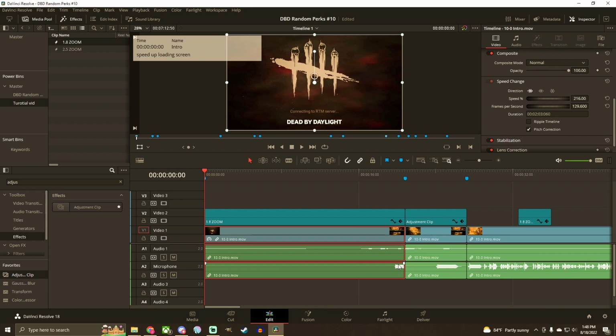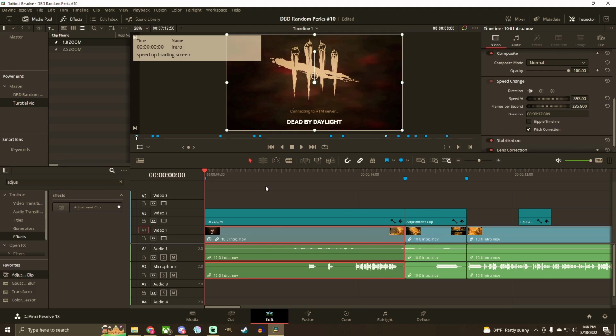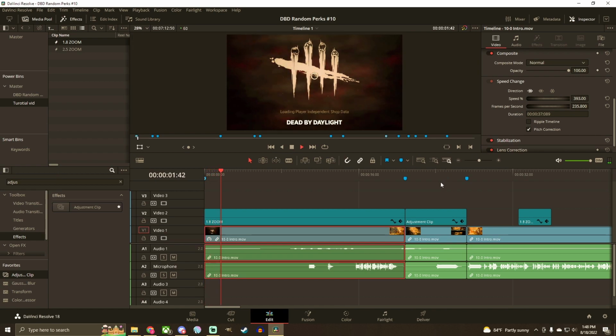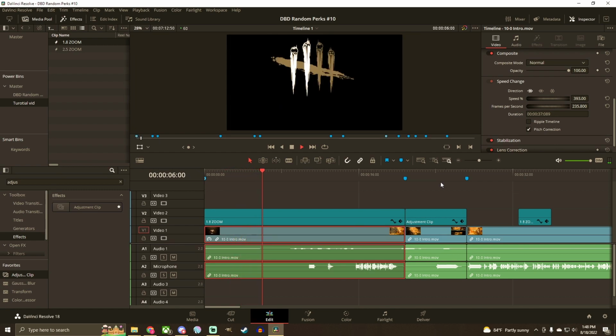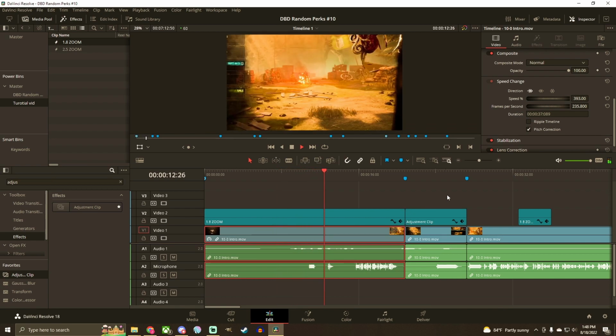Select the clip, and in the Inspector tab, I'm going to scroll down until I see Speed Change. You can click and drag the dials or numbers and increase the clip speed or decrease it. It's important to have the ripple timeline option checked, or else it'll speed up the footage while keeping the clip the same length, and you'll get other clips bleeding into the clip you're editing. It's a mess. So if we speed it up, the clip will get shorter, and if we slow it down, the clip will get longer, so long as we have ripple timeline enabled.